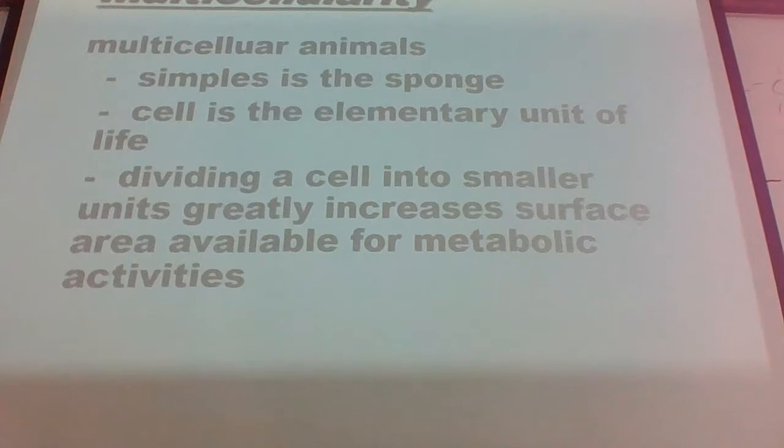When we have these multicellular organisms, they can specialize in whatever function they need to do, whether it's being a nerve cell, a muscle cell, a skin cell, a cell for contraction, which was what a muscle cell would do. So that's why being a multicellular organism is going to be an advantage. But these animals are not complex at all.